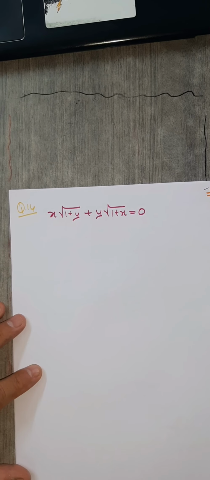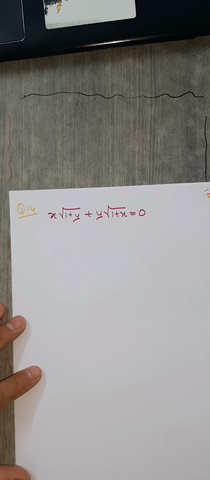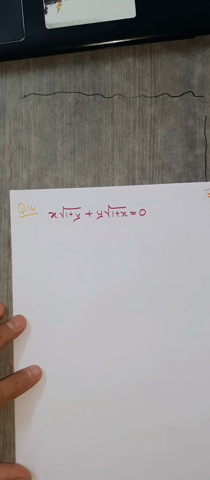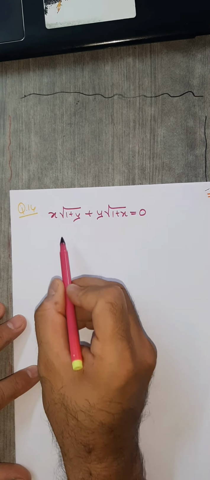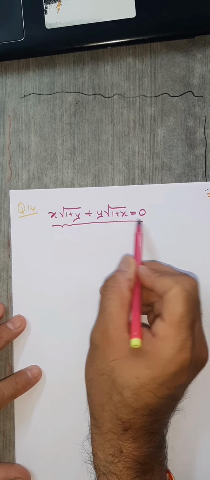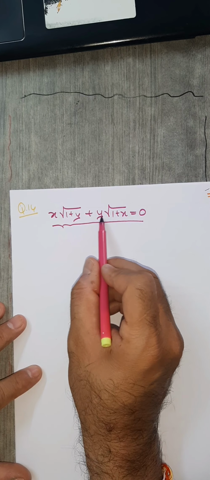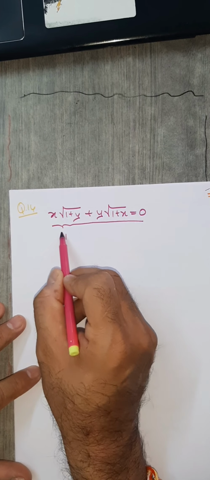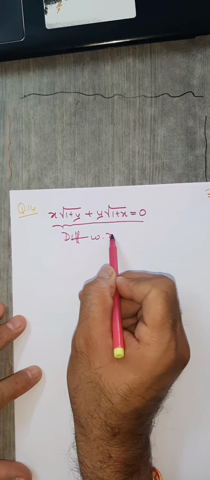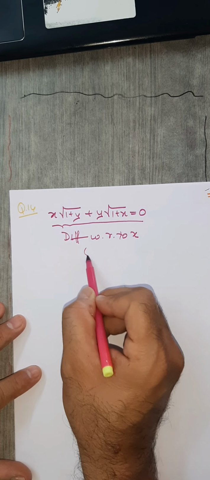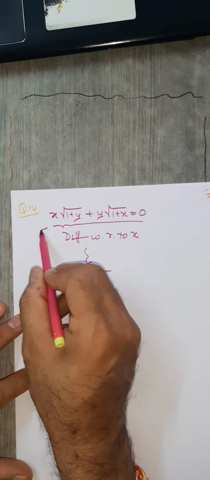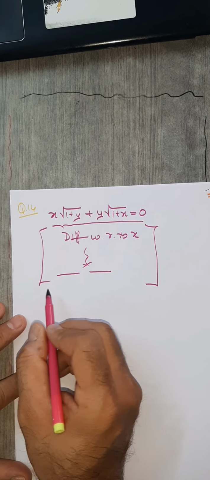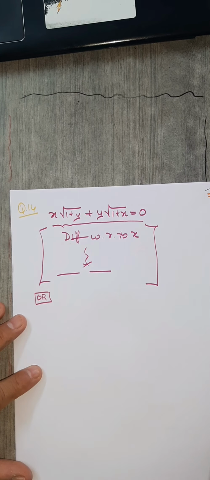Question number 14, you are given here x into root 1 plus y into root 1 plus x, and you want to prove dy by dx equals to something. Now you must have realized this is called implicit function, an equation about both the variables. So you can differentiate it directly. You can do this also, differentiating with respect to x directly, and you just get the dy by dx. That is one way. But instead of this, here on one side you have zeros, I'll simplify. Or this is another way of doing the same question.